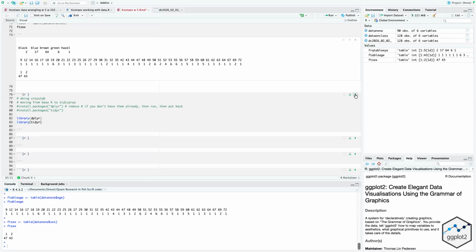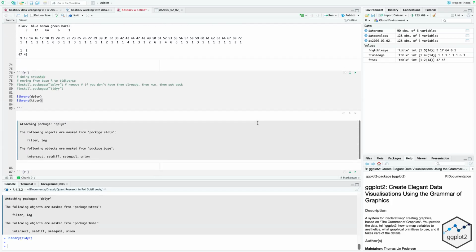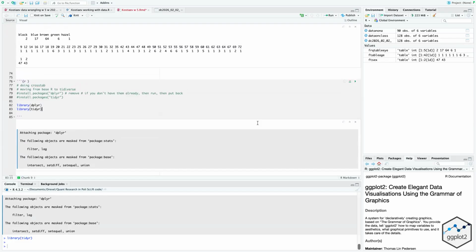Let's see if it works. I think it. Okay, so raise your hand if it didn't work. If it didn't work, can somebody tell me how to fix it? Let's check your understanding of our coding. How can we fix it? The problem that we have. Yep. You take the hashtag off of install packages. So in lines 39 and 80, you remove hashtags and run it again.